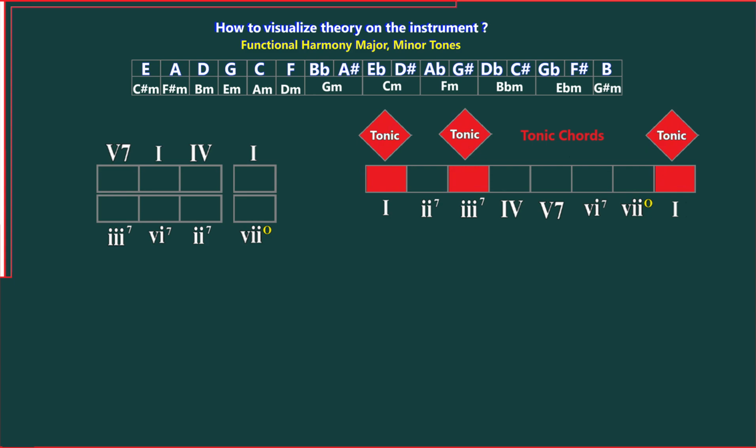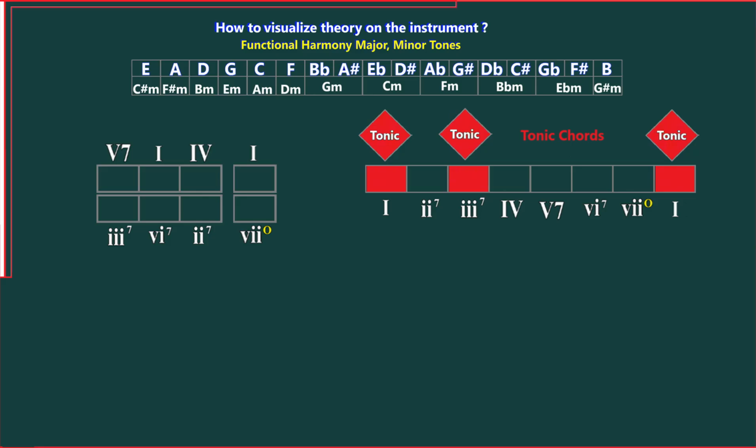But let's say they're there, and the big question is, what order should we play them in so that they sound musical? To answer that, we need to understand three basic functions of chords: tonic, dominant, and subdominant. Tonic chords are our home base. In the key, the tonic, that's the 1 and the 3 chords.